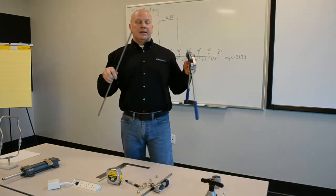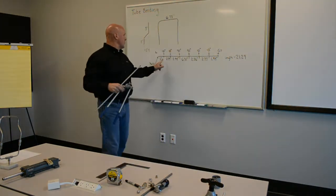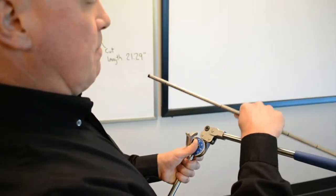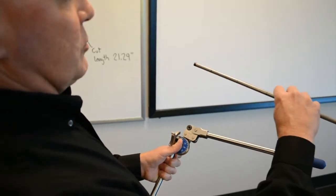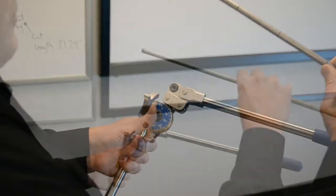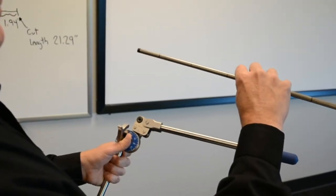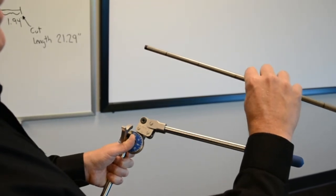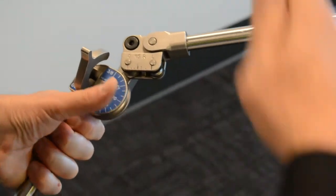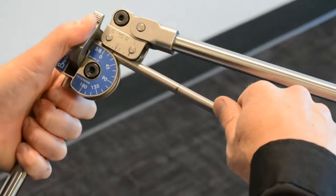My first bend is going to be after this 2-inch section here. It's a 45 degree bend. Now I'm going to actually bend my tube. So I'm starting with the left, working my way from left to right. You can see that I have a big Sharpie mark there where I started, where I've already been cut and deburred. That's ready to flare when I come to the end of this assembly. Stick that in there.